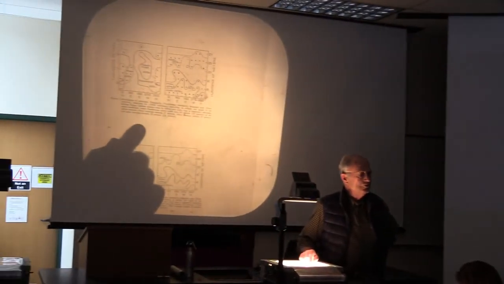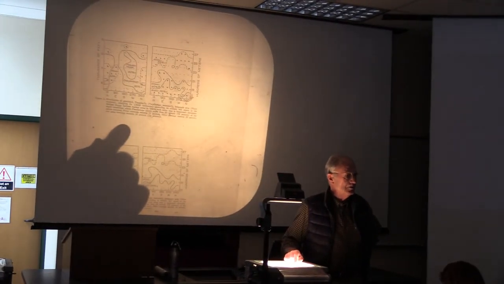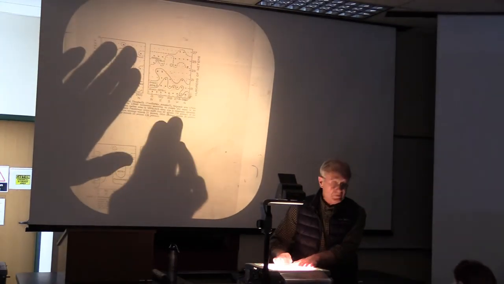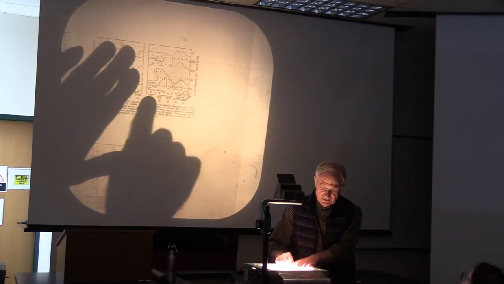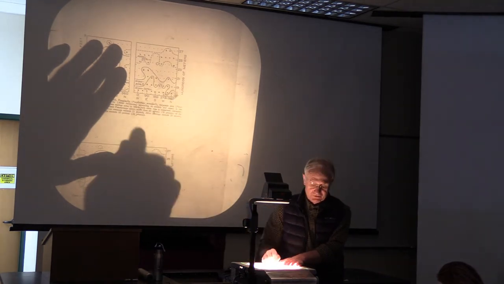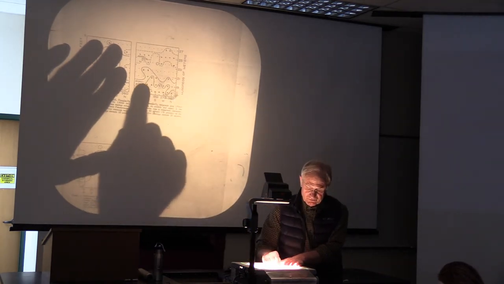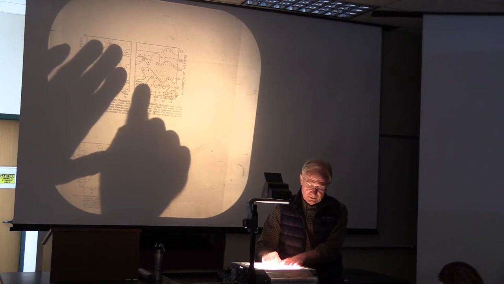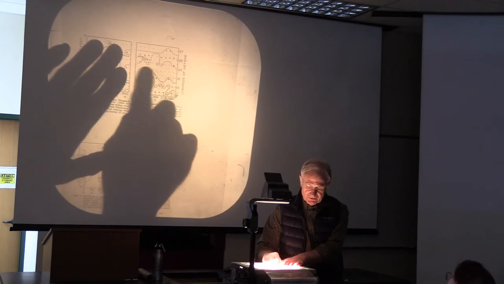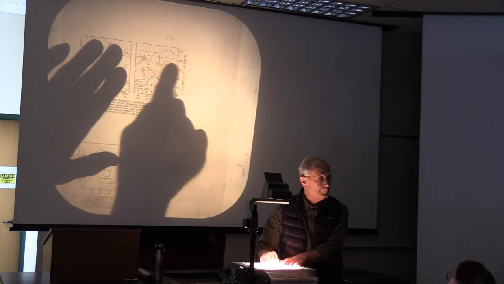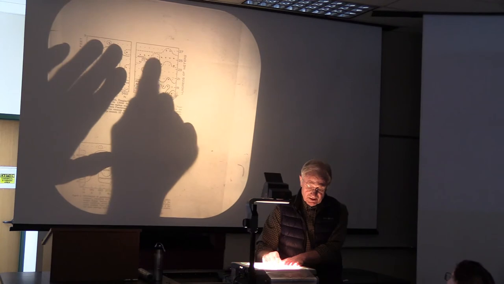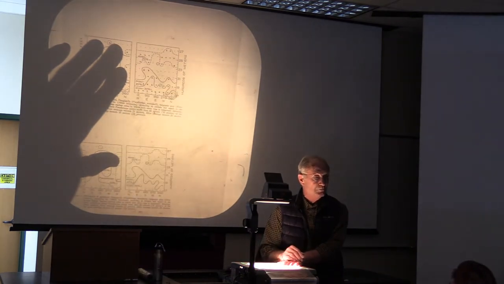For every one of those points on a topographic map, you can read off the altitude and the slope and aspect of that point. And then you can get a cover type map and you can read that off similarly. And then for geology, you can read that off of another map. So this person named Dave Perry did all of this. Take this one right here and look at the bottom. And it says grass, it's mostly grass down at the bottom. You can look right out the window and see that mostly grass. As you go up, grass becomes a little less common. And then there's a blank.